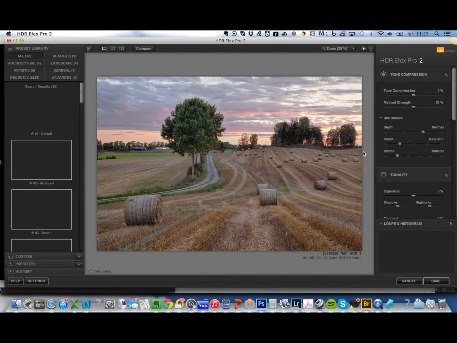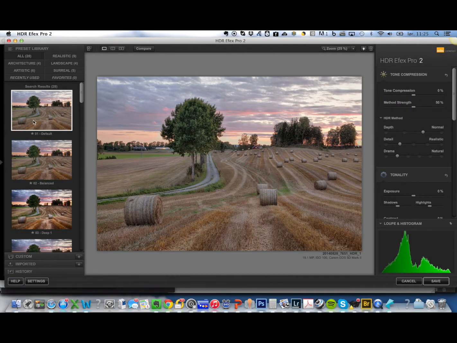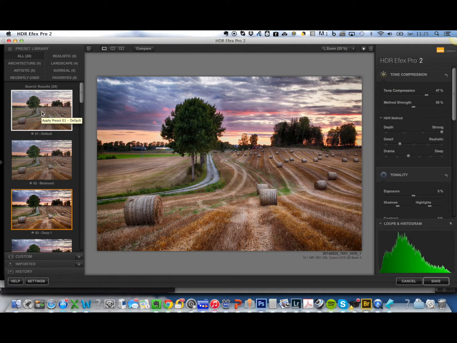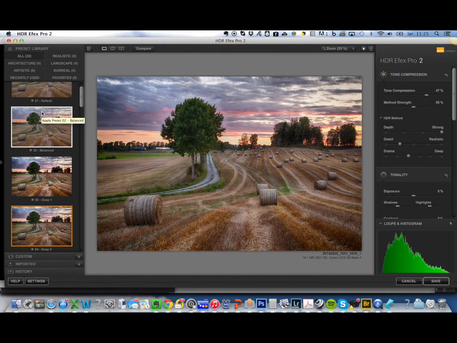So now we are getting the first ones ready, and this is the default picture, but you already see how many more details you get in all parts of the photo. There are a lot of presets, and we can just flip through some of them. Some of them are really overdoing the effects, and you really see this is an HDR photo. They are emphasizing different elements in the processing.